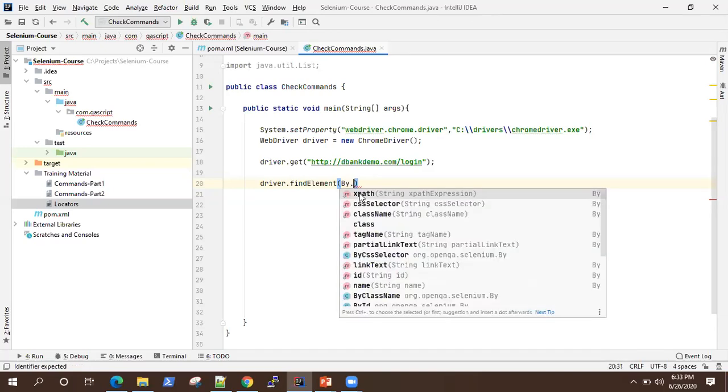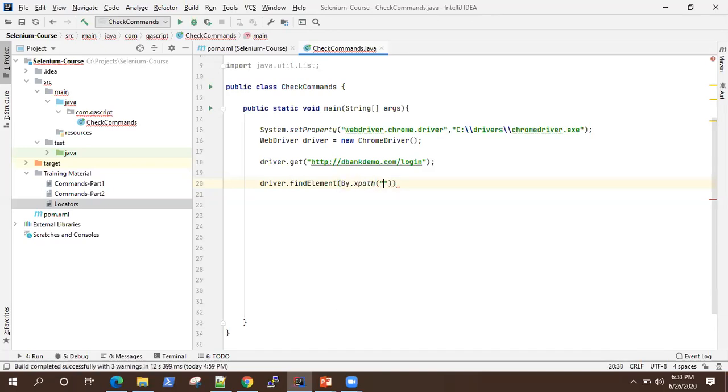so By.xpath, and I'll paste this here. This is the relative XPath, and it can handle wherever this button is placed. Even if the location of this button changes in the HTML DOM, it is still able to identify this element.